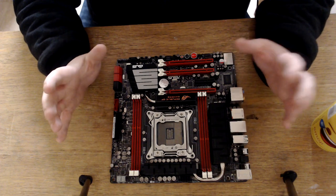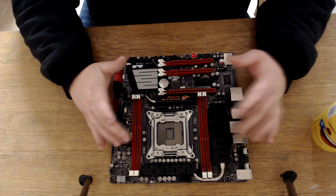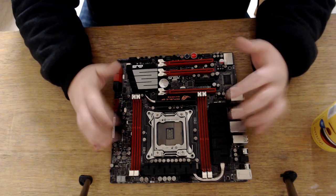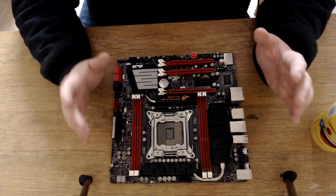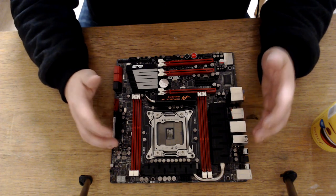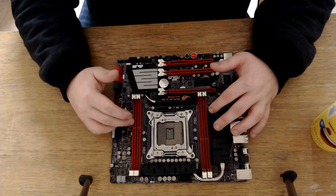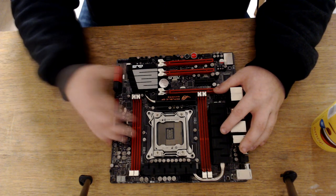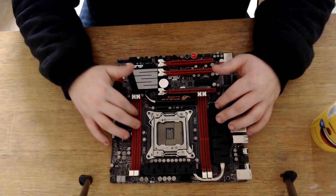I took a big pallet load of bundle motherboards, and this was one of those motherboards. To buy this motherboard on the internet right now, these are going for £200, guys. If you don't believe me, go on eBay right now, put in ASUS Rampage 4 Gene, and you would be gobsmacked. There's a lot better motherboards you can get for £200. There's a lot more you can actually get for £200. So in this day and age, for the X79 platform, I don't recommend spending £200 on this motherboard. If you get a good deal like I did, then this is a great motherboard, but in 2020, you should not be paying £200 for this motherboard.